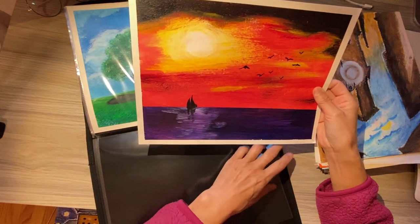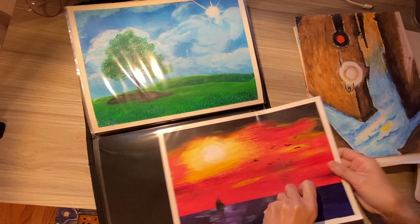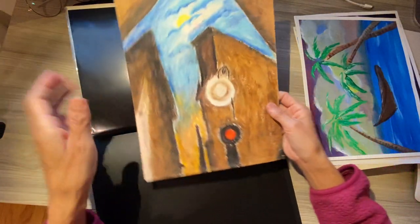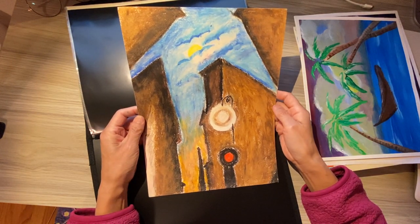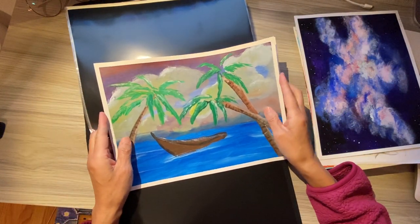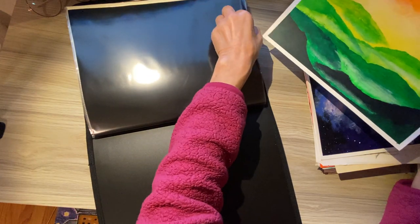This is also quite interesting. How did I think about it? Kind of no idea. This is O'Keeffe. Georgia O'Keeffe, I copied her artwork. Which one do I put? I put this one. Now this is the last one.